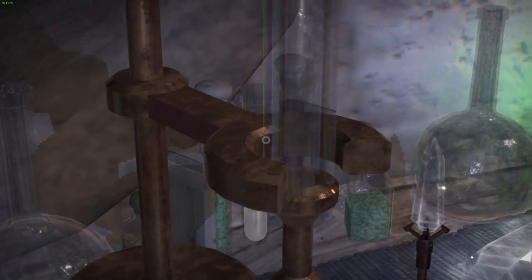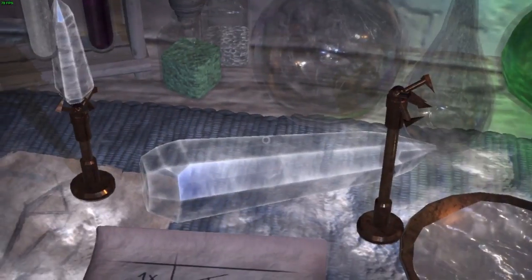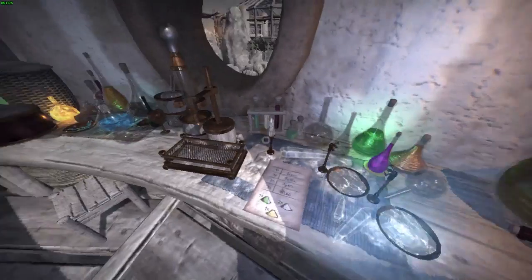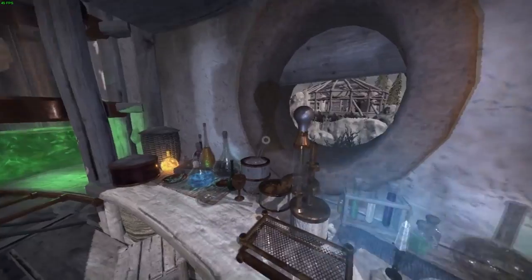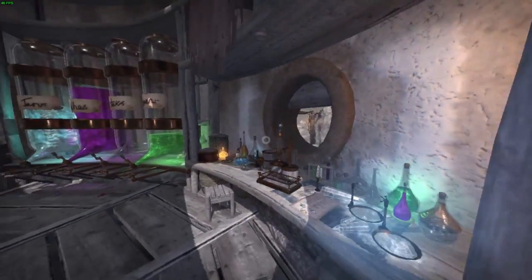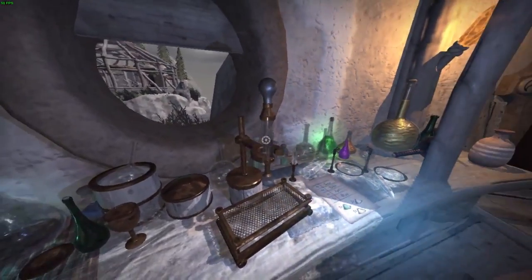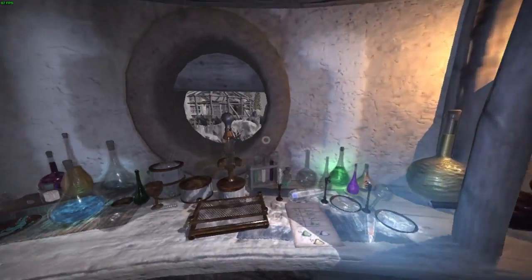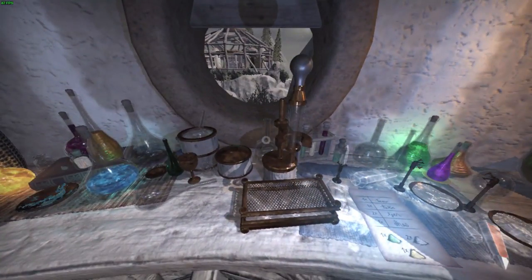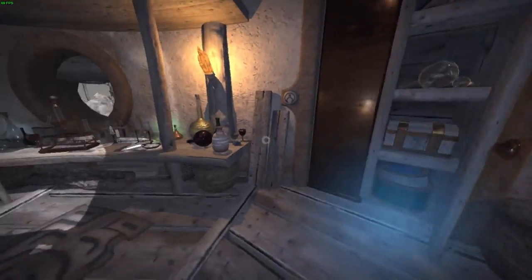That was a liquid that can melt these transparent crystals. Also, that shadow there is a little bit odd. Okay, I think it's a shadow. Yeah, that might be a graphical glitch. Okay, we figured out another thing.